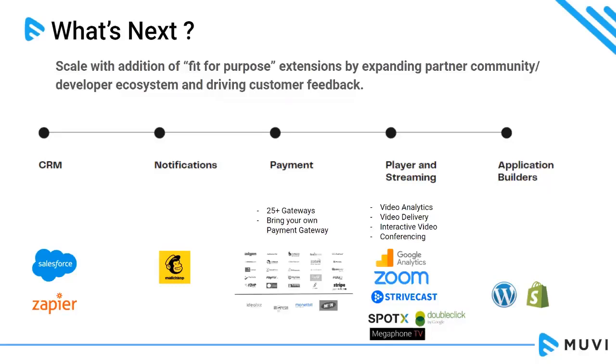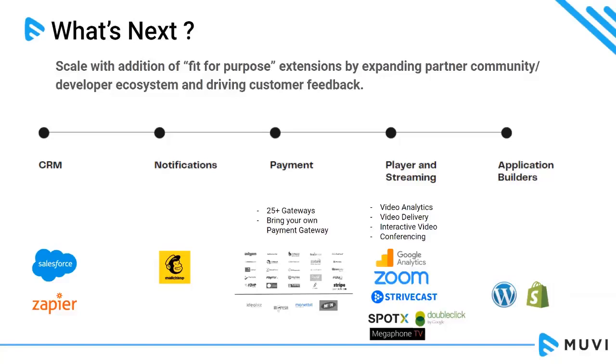It could be an interactive video card. It could be better ways of streaming videos. It could be Zoom. It could be Google Meet. It could be anything which is an analytics tool. Anything which helps our customers is more than welcome.